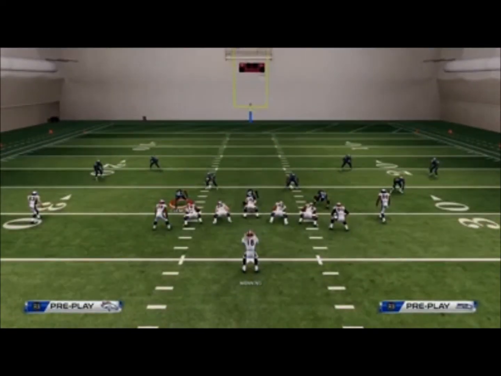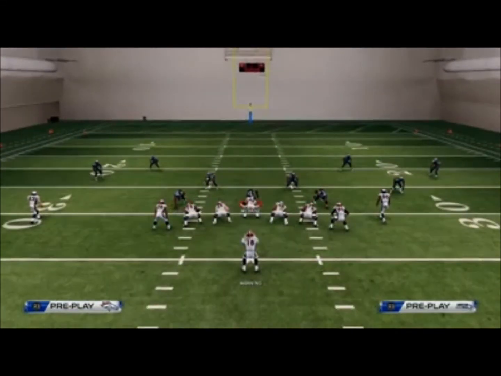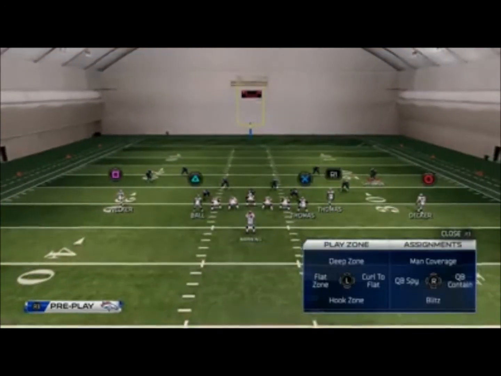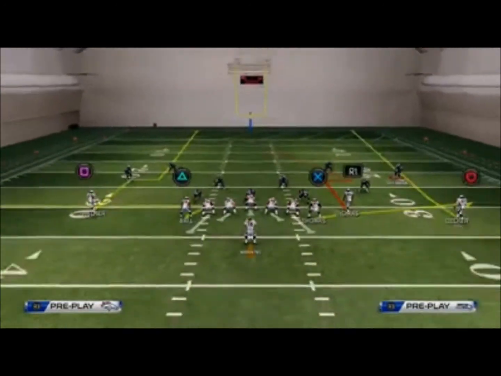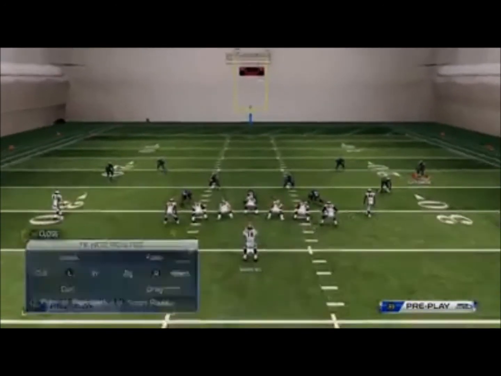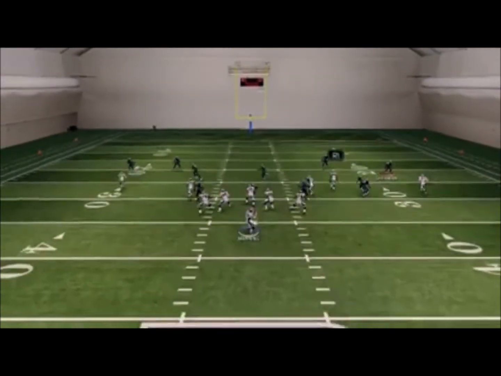So let's try something else. Let's try manning Sherman up against Decker. Okay, so we still have the buzz zone over there from the slot corner, and now we're going to man up Decker with Sherman. Let's see what happens. So it's a down and inside pass lead, and he still gets position on Sherman.